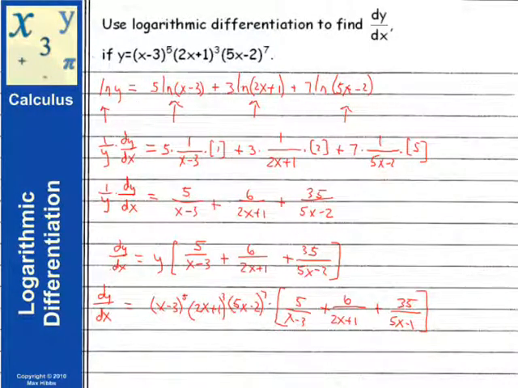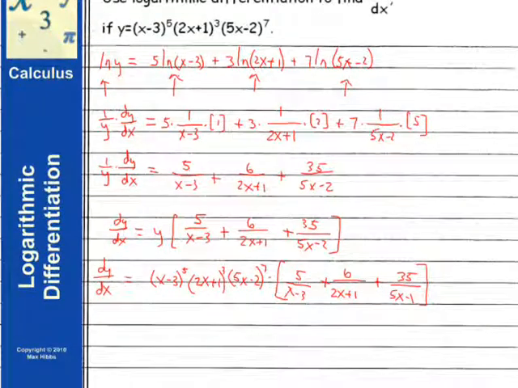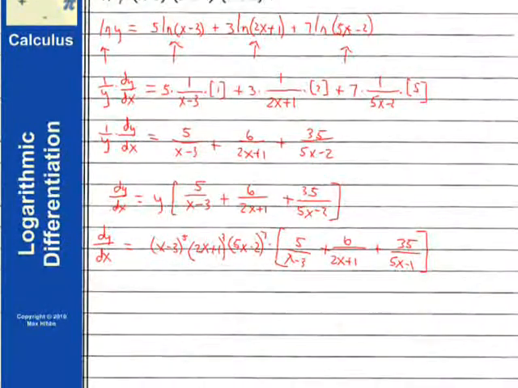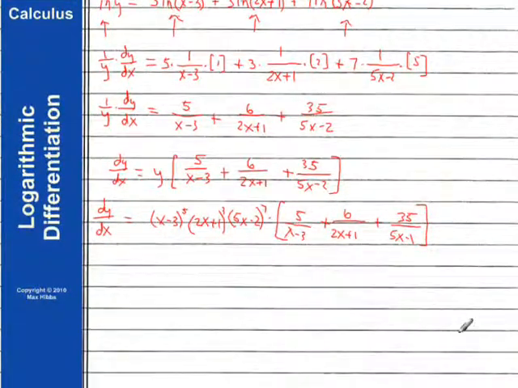Now there might be some question about whether we stop here or we continue to simplify. And in this case particularly, I would suggest to you that we'll take a step of simplification. That is, we'll distribute this factor. We'll multiply this with each of these terms. Now when we multiply this with this first fraction, what's going to happen is an x minus 3 in the numerator cancels with an x minus 3 in the denominator. So it's going to be an x minus 3 to the 4th power left.